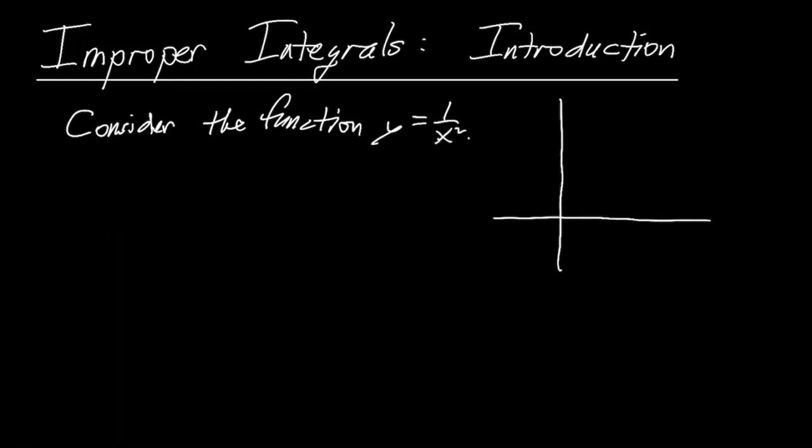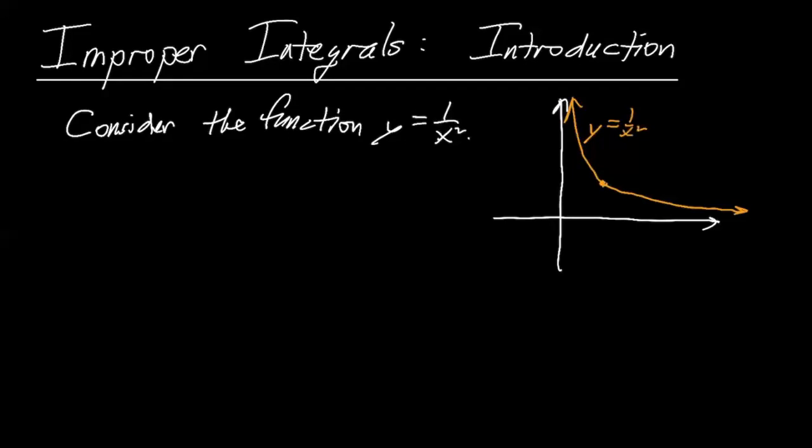Well, if we graph it, as x gets large, well, it goes to the point 1 comma 1. And as x gets large, 1 over x squared gets small. So it's actually got a horizontal asymptote. It gets closer and closer to the x-axis, right? And as x gets closer and closer to 0, you get 1 over a small number. So that grows, that gets big. So this does something like this. The graph looks something like that, y equals 1 over x squared.